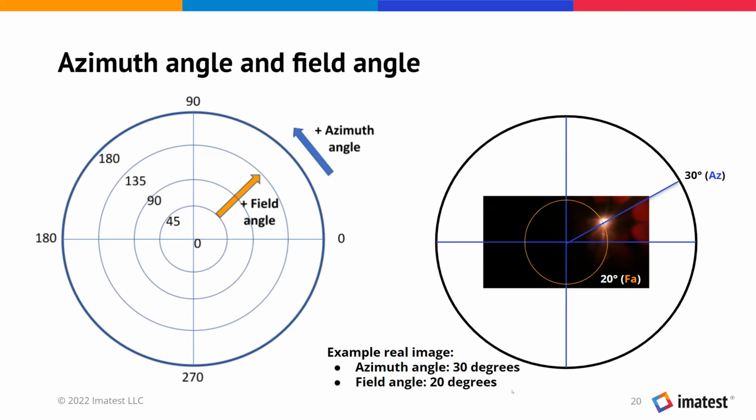If you have an optics background, you're probably familiar with these terms, field angle and azimuth angle. This is just demonstrating what they are. Field angle is moving radially outward in the field, right? And azimuth angle is rotating around in a circle. This is how you would do the bookkeeping for your data collection, using these two terms, azimuth angle and field angle. And that's how some of these standards require the results be reported. You would have a metric image associated with a specific light source azimuth angle and field angle.